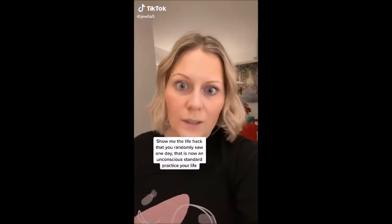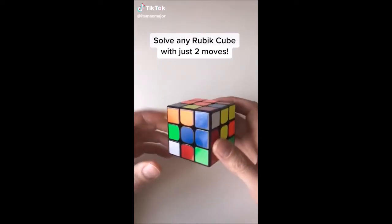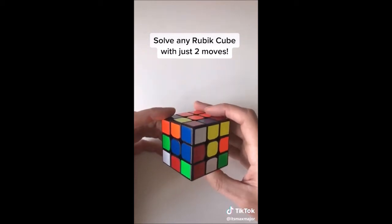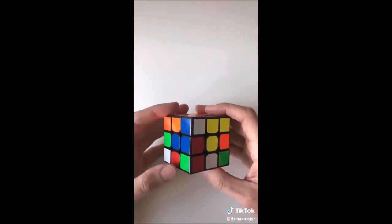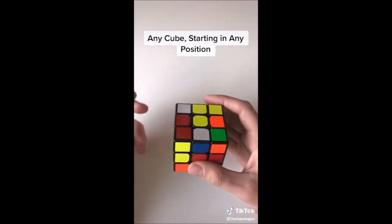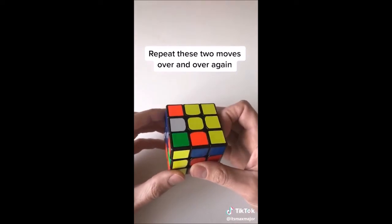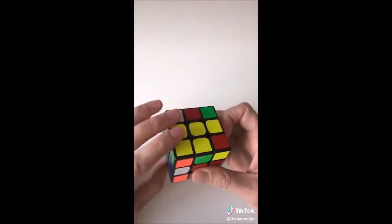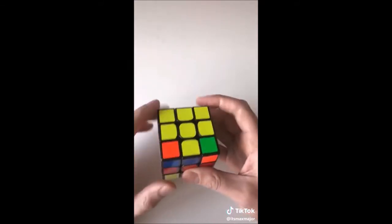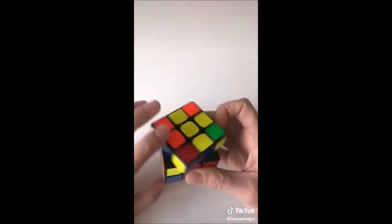This is probably one of the best kept secrets for solving the Rubik's cube. I almost considered not sharing this because it kind of takes the fun out of it, but maybe you can use it to get a date or impress your friends. You can solve any Rubik's cube starting in any position using just two moves, repeated over and over: turn the left side counterclockwise, then turn the top clockwise. Just keep repeating this sequence and eventually the cube will start to solve itself. Sometimes it takes a little longer than others.